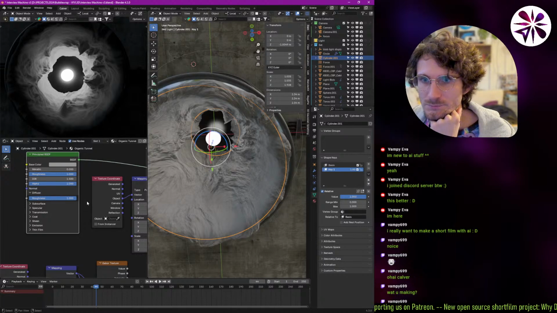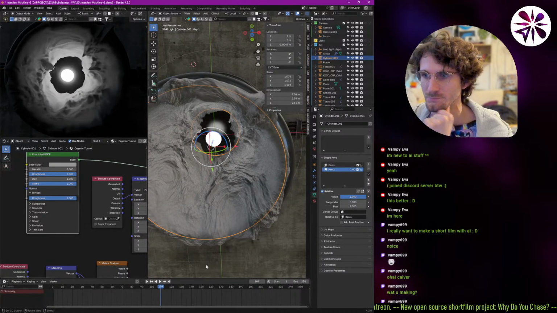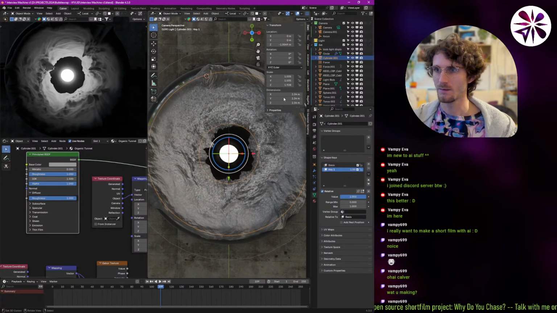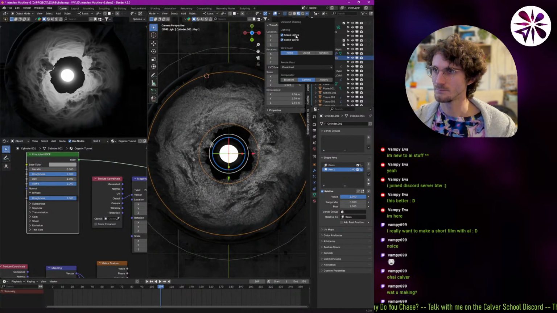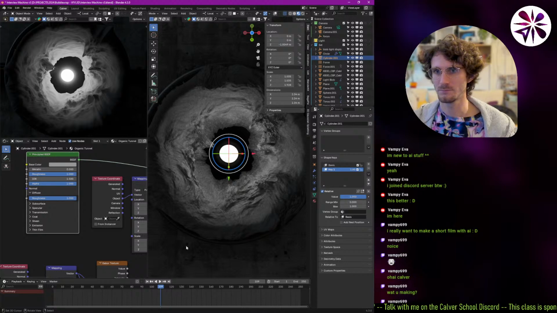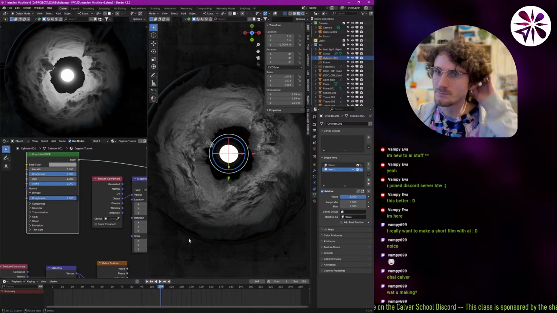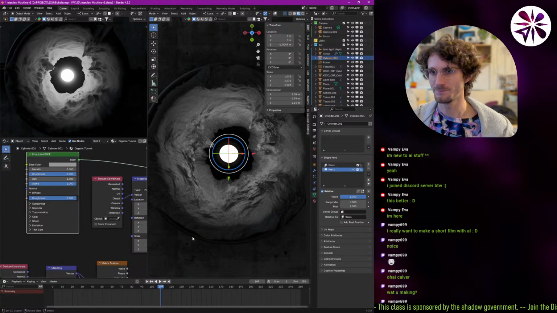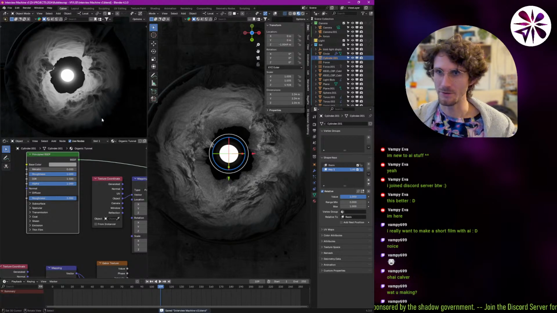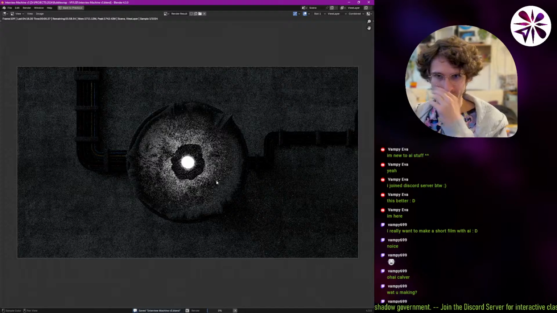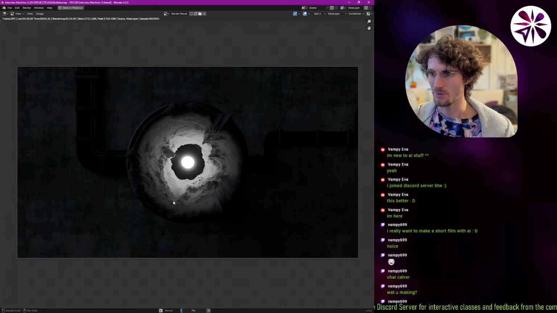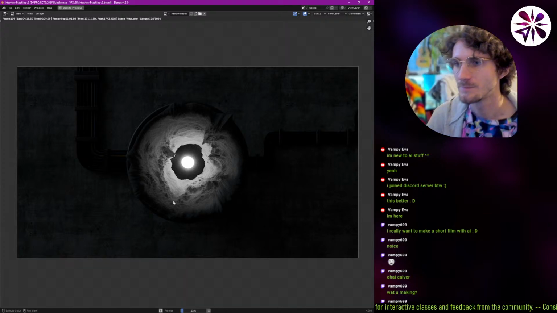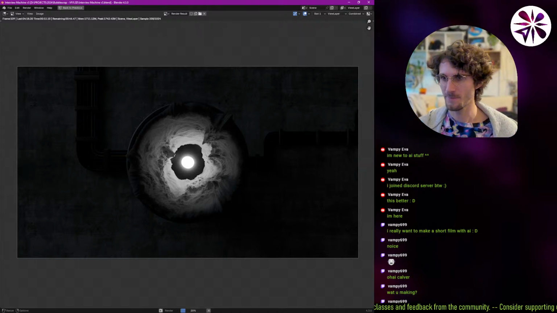Can you move to a different frame? It's a different pattern. Okay, this is interesting. Yeah, I think it looks cool. Yeah, this looks pretty cool. Can you also send me this screenshot? I can render a frame again. Okay. Yeah, I think it looks pretty cool. I like it. There's a nice organic feel.